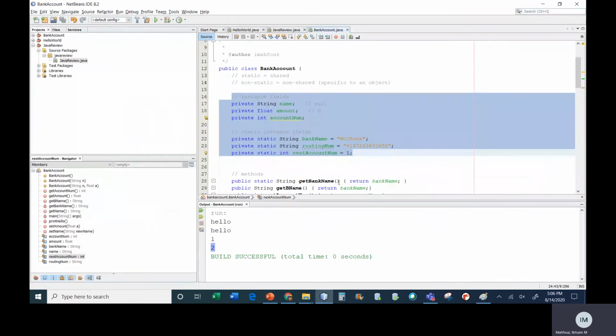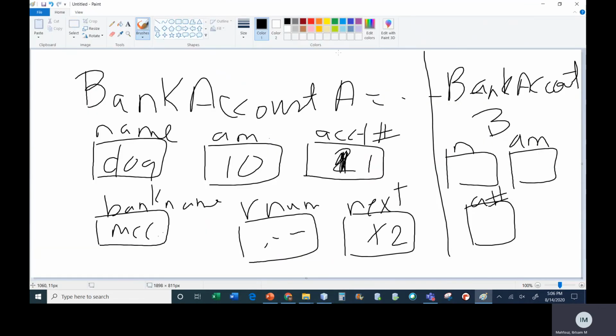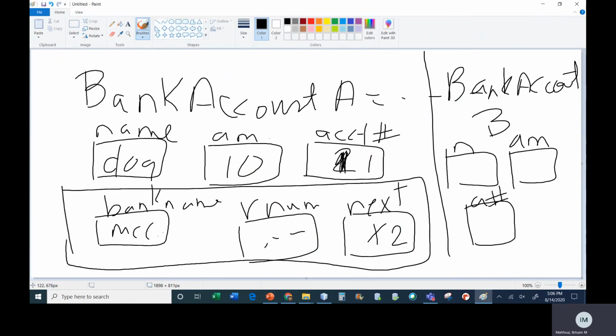Then it's going to look and say, okay, we also need to create bank name, routing num, and next account num, but it checks and says, oh, those are static. Those are shared. That means I need to check if they have been created before. So it checks, have any bank account objects before created these? It finds that they have been created before in a shared space and says, okay, I'm going to be looking at these.